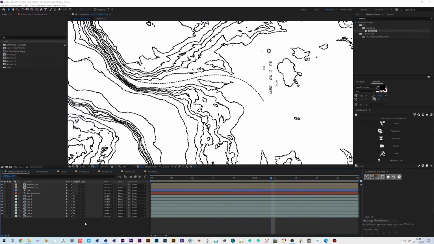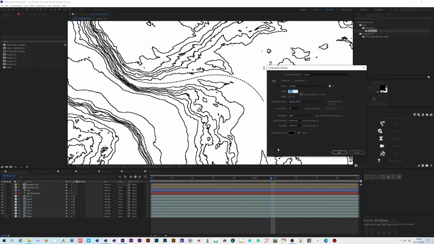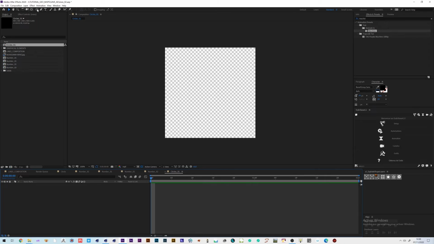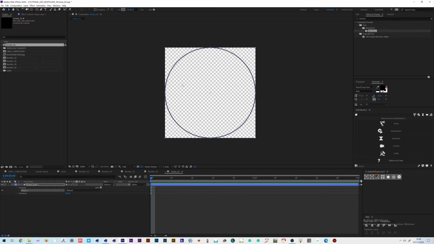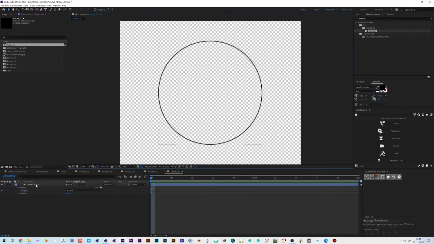So for this I can create a new composition, let's say 800 by 800. Let's make it also 2 seconds long, and let's call it cycles_01. Okay, so for this one I will double click on the ellipse tool. That will make a perfect cycle for us, and I can grab those elements and scale down the cycle, just make a stroke at around, let's say, 4 pixels. Okay, and same thing for this one.